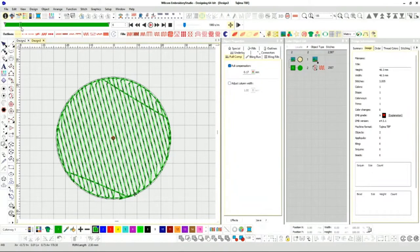This one here, I stitched out on twill. Twill is a pretty strong fabric. If I was doing something more stretchy, I probably need a little bit more underlay. But for right now, we're good here. Now it's going to start the actual stitch. You see how it's running perpendicular, 90 degrees to that underlay?